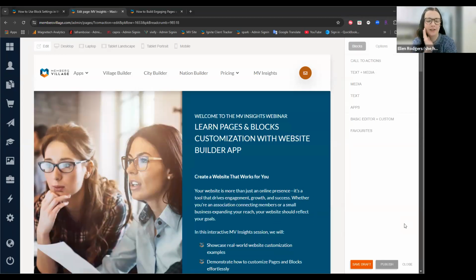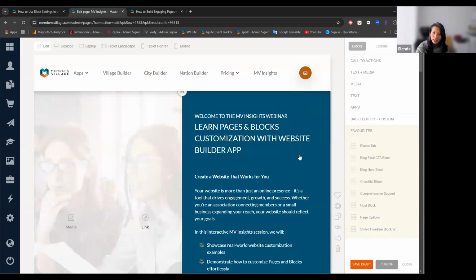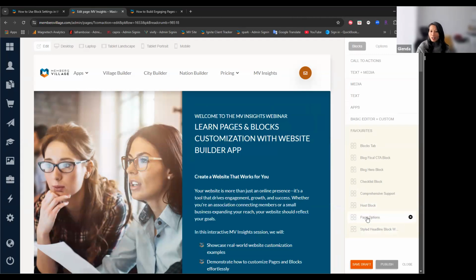Hi, Glenda. I do have one question. Yes. So I realized that my favorites panel has a ton of stuff in it. And when I went to remove some of the items, I got a little scared that they would delete from the pages. No, this is just so that you could add the blocks. So I did the page options block here because I knew I was going to have it on 3 pages, and I sometimes only do it once in a while. If I'm only going to do it temporarily, then I'll just delete it. Right now, I have a checklist block because I know that is hard to recreate all the time.